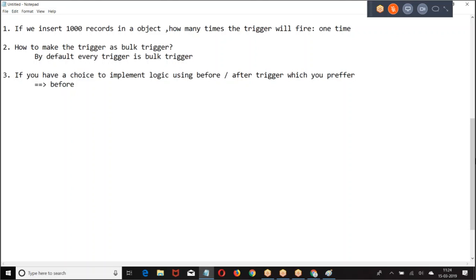Why? For any logic we write in the before, the record we are inserting or modifying, on that record, it is a read and write operation.